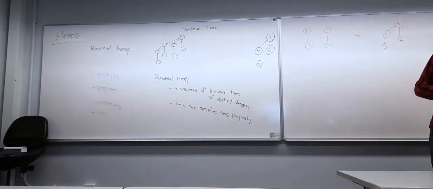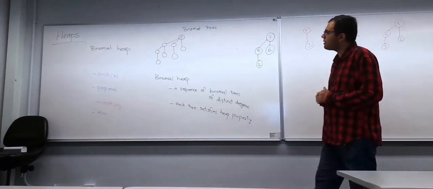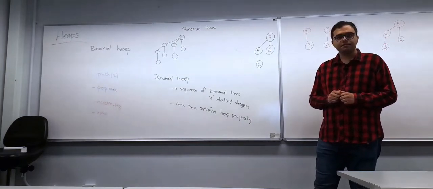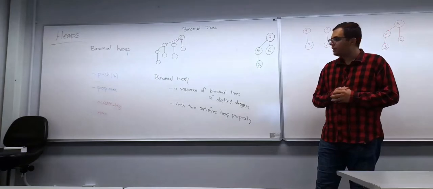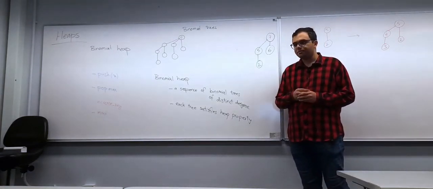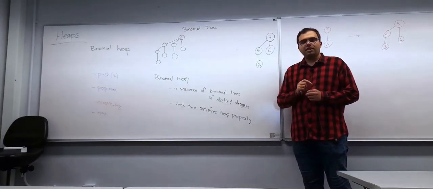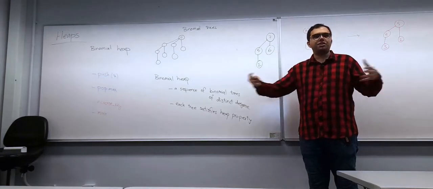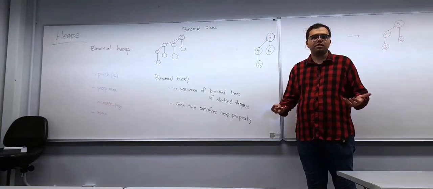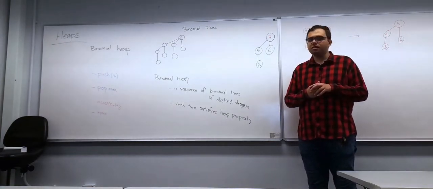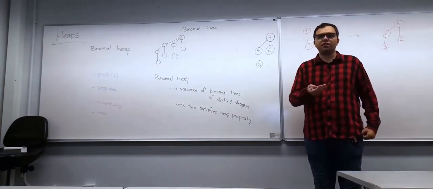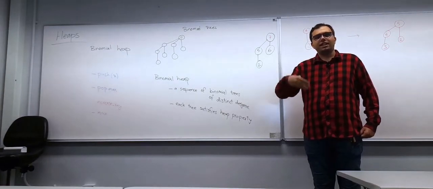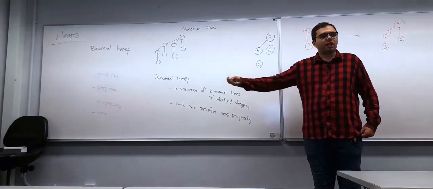So now my question is, what is the runtime of a single push? If I do a push, how much time would it take? Let's say that I already have n elements in my binomial heap, and then I do a push. How many different merges do I have to do? Because the push is basically creating a new tree of degree 0 and then merging everything. So how many times do I have to merge? Well, I have this tree of degree 0. I have to potentially merge it with another one of degree 0. But then after that, I will get something of degree 1, and I might have to merge it with another tree of degree 1. That gives me degree 2. I might have to continue merging. But how long do I have to continue?